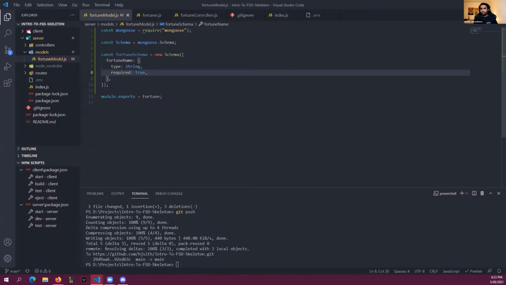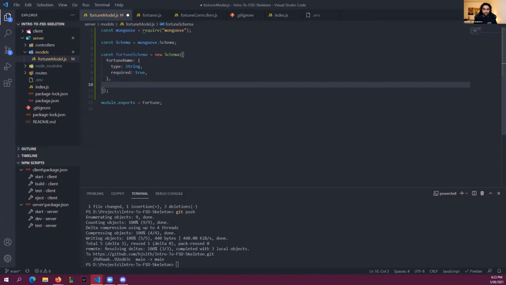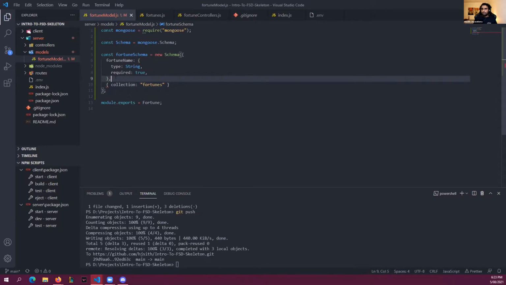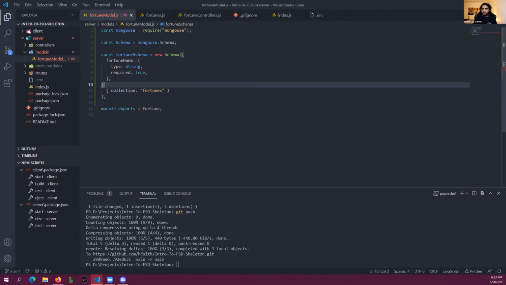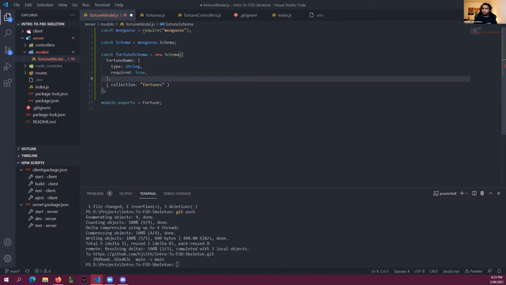There is one other thing that wasn't included there, and we want to add it as a precaution. When we work with MongoDB a bit later in the backend section, we also want to make sure that we can directly access it properly. So we're going to add one thing, which is defining what collection this model belongs to. You're probably wondering, what do you mean, collection? This is as simple as doing fortunes. Also, sorry, get rid of that. And let's see what's happening here. Oh, whoops, I'm forgetting that. So this is meant to go outside.